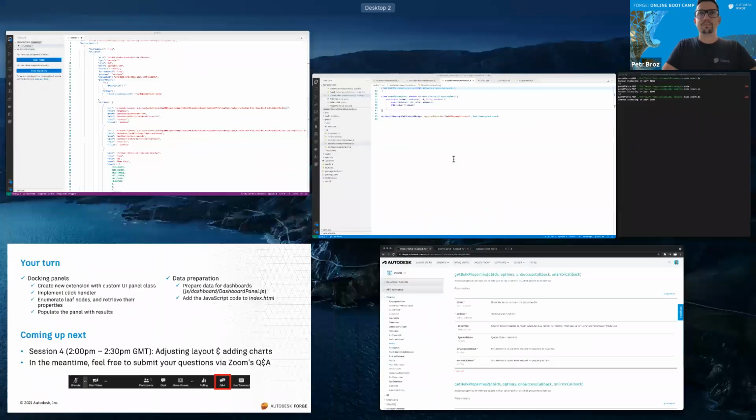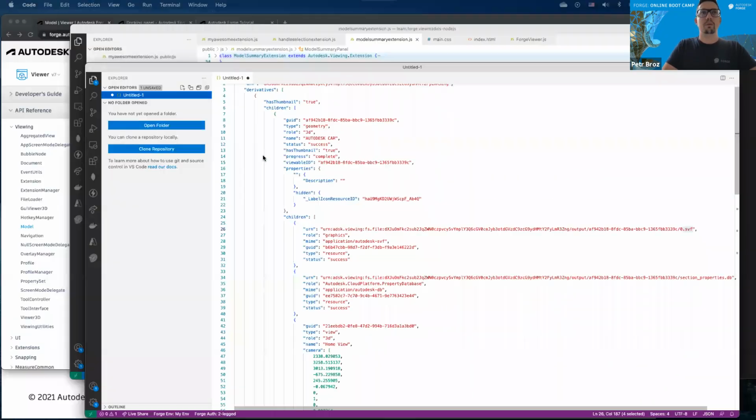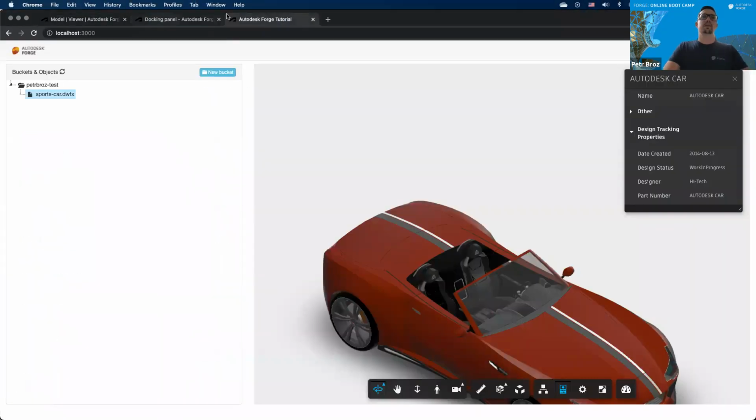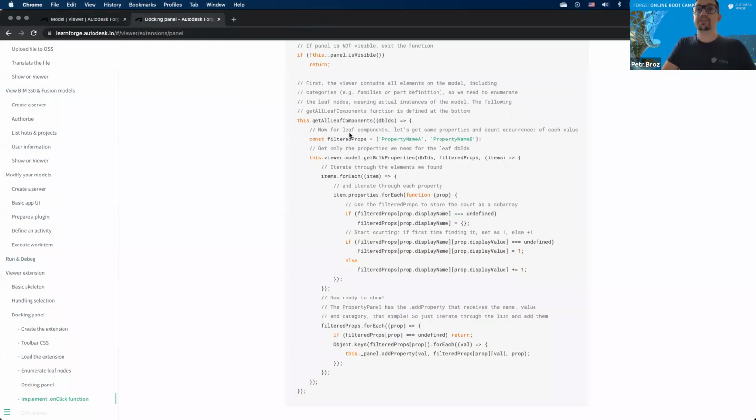All right. So that's exactly what we're doing here, right? We're basically asking this specific Forge model loaded in our viewer to give us all these properties, called property name A, property name B, for these object IDs. Of course, it's not very likely that our models would have properties called property name A, property name B. So this is here as a placeholder. We will want to change these two strings based on the models we're working with, right?